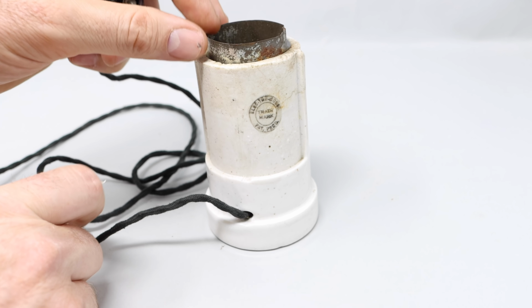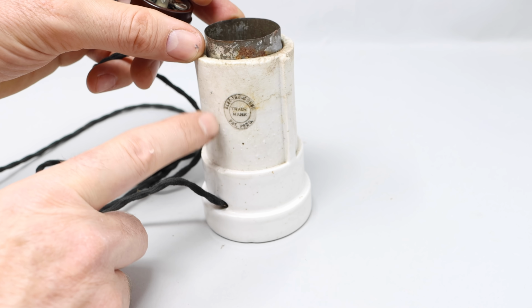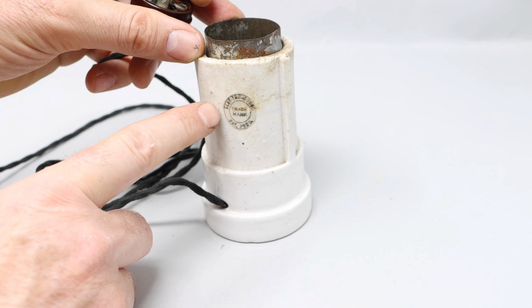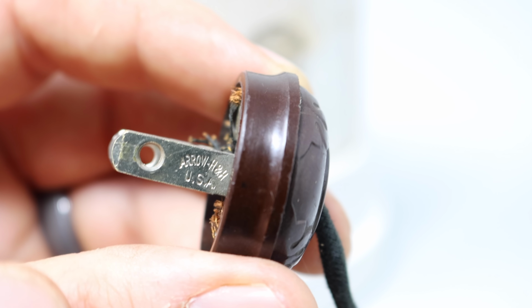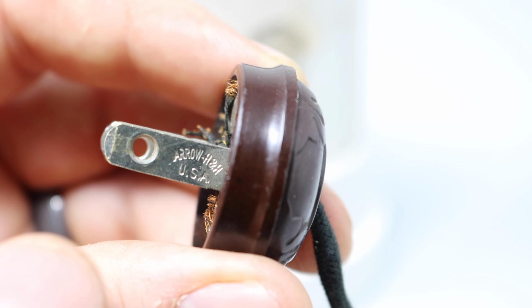Now, the only information I have on this trap is a label. It says Electro Mouse Trademark Patent Pending. Now, I did a trademark search and I couldn't find anything for the Electro Mouse. Now, a major clue for figuring out how old this mousetrap is: on one of the prongs of the plug, it says Arrow H&H, USA.